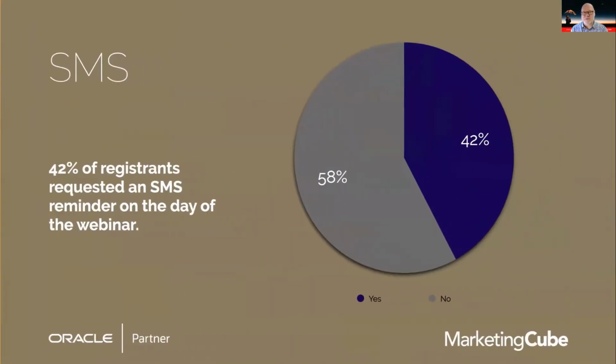SMS, as you know, is a fairly important channel in the B2B space, potentially more as an event reminder type of service, not so much a marketing service. So we always offer SMS as a reminder option for people when they register. And you can see 42% of people this month selected SMS or requested an SMS reminder. And that's pretty average. It sort of fluctuates from 40 to 50% each month with people.